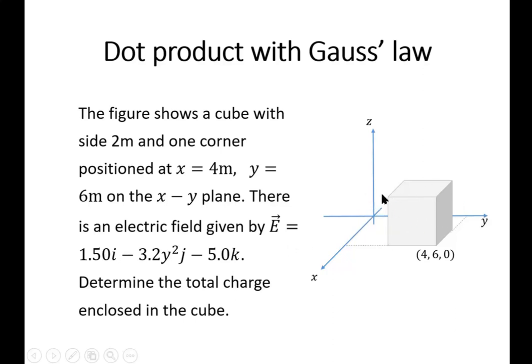produced around this box. What is interesting about this electric field is that it is non-uniform, and it varies according to the y direction. In any other direction it is uniform, but along the y-axis it varies. So maybe at this point it is high, at that point it is low, and that kind of thing. So along the y direction, the field is varying. So we are supposed to determine the total charge enclosed in the cube.